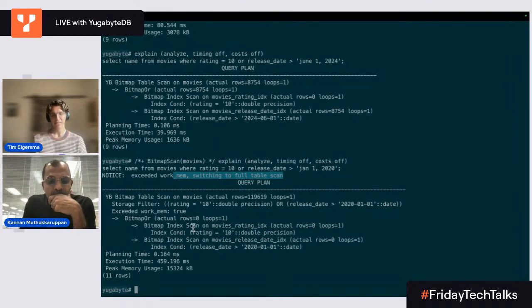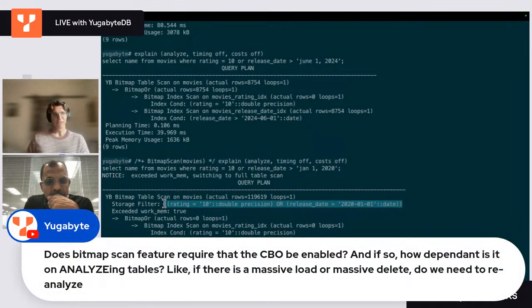We collected lots of row IDs, and those all had to be discarded. Then we just revert back to a full table scan, as it says here. So we do a sequential scan, but because we have these filters that would have been implied by the bitmap index scans, we can still push down those filters for the sequential scan.